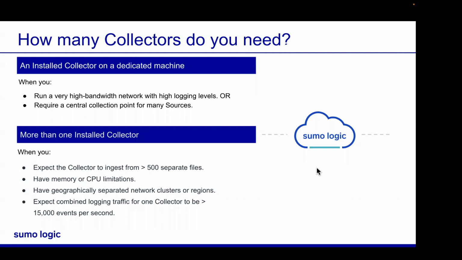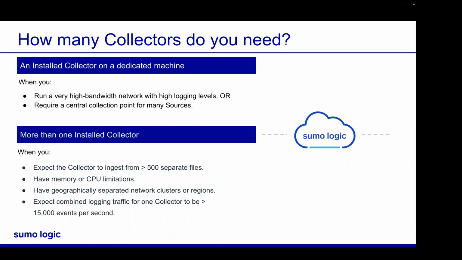Now, the question may come up: well, Odell, that's great, but how many collectors do I need? And I have to give you the old consultant answer: it depends. An installed collector on a dedicated machine you would use when you run with high bandwidth, or with high logging levels, or if you require a central collection point for many sources. Now, Odell, how many sources can I define on a collector? You can have up to 1,000.